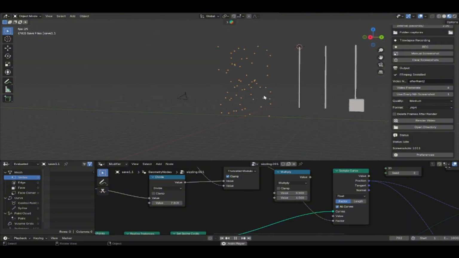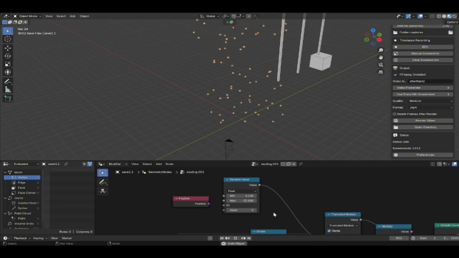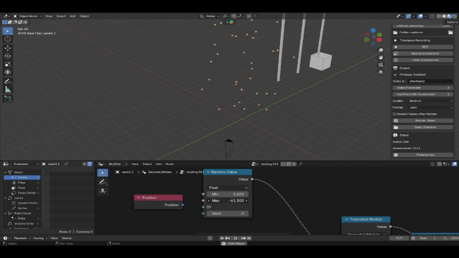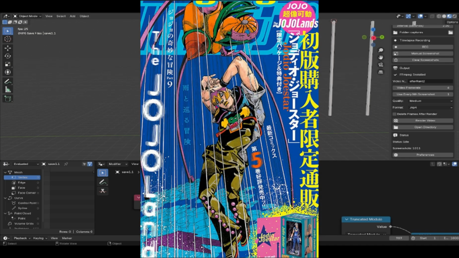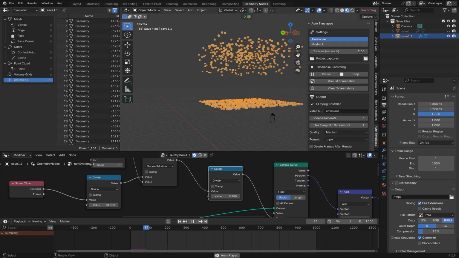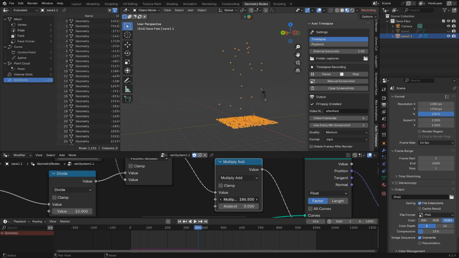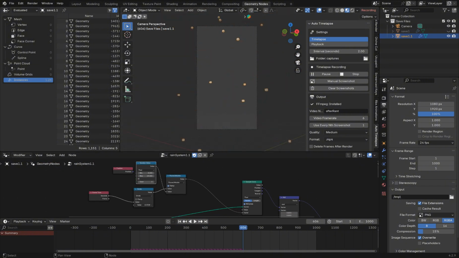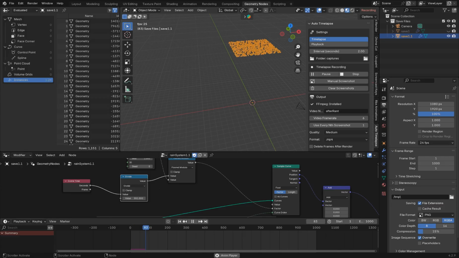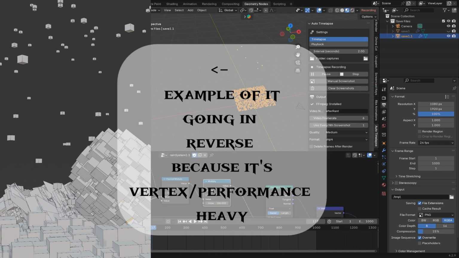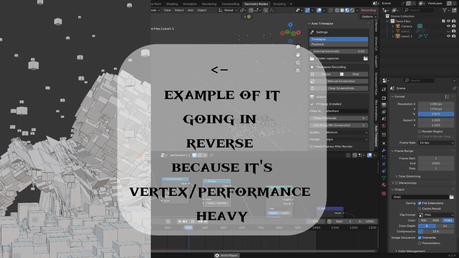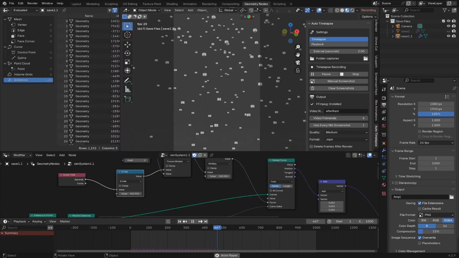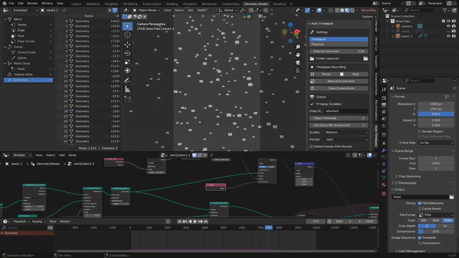Now that I know that I could shoot something down this curve, I want to be more specific about what I'm shooting down to get the exact look of line-like rain. I think that I'm going to end up using planes specifically for my case because I think it'll serve me better. This also could have been done in a completely different way, but I like this way. But this way is kind of heavy. I've already seen the heaviness of it. We don't really need to do that, right? True. We don't need to actually do that.